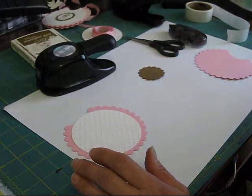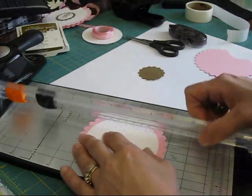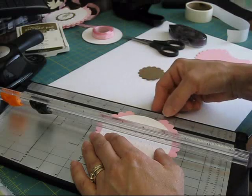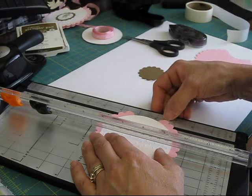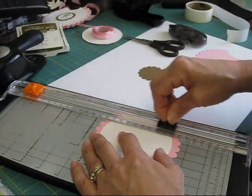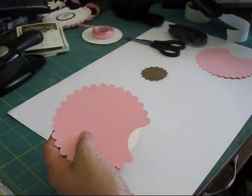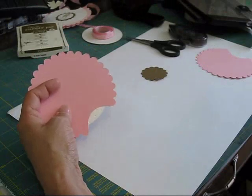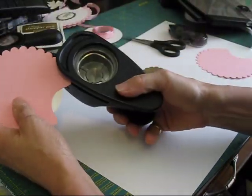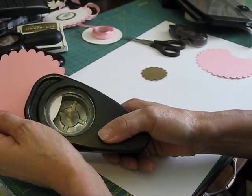We're going to take our score, and then I'm going to score. The reason why you want to score, I put my two scallops here right on the half inch mark and just score. And then we're going to take the punch again, turn it around. Oops, it's the 1 3/4. Put this here. Try to match it up as close as you can.